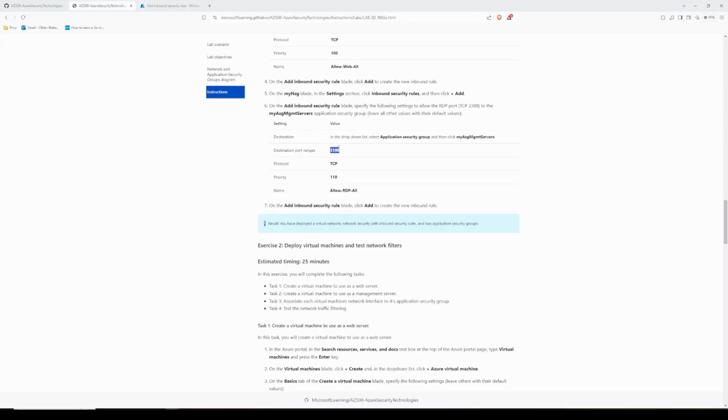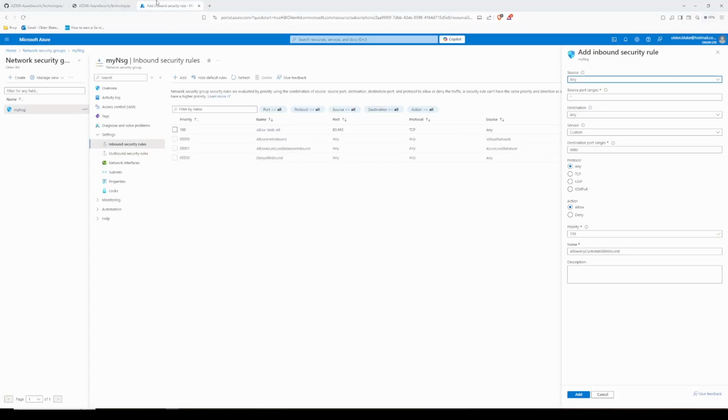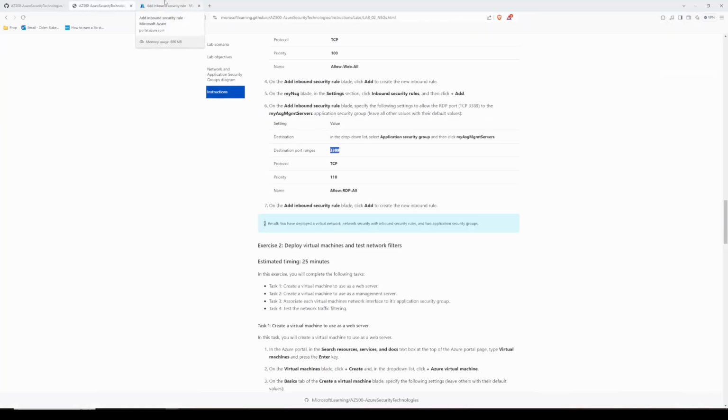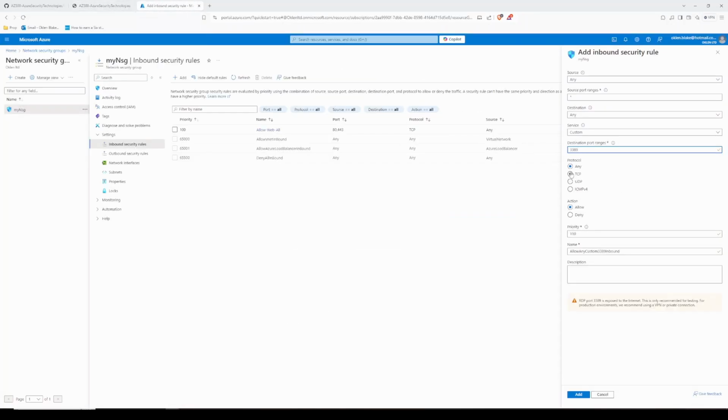Port range for that, yeah, it's 3389. TCP, 110. Is it allow RDP?